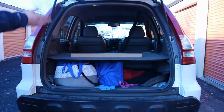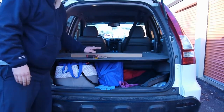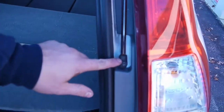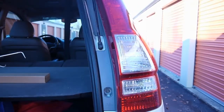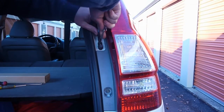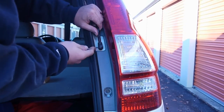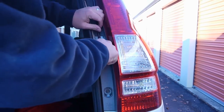Today we're replacing the rear hatch struts on our '07 CRV. Struts in general tend to fail, especially high use. If you think about how many times you open the hatch versus the hood, these things have been used thousands of times, and the car is now 13 years old. Probably 14 based on model year and when it was sold. It almost has 200,000 on it. So these are super simple to do yourself. No need to pay anyone ever to do this for you.